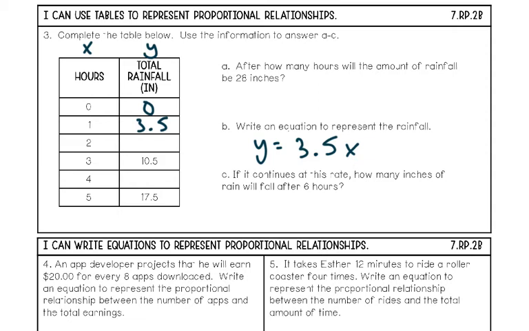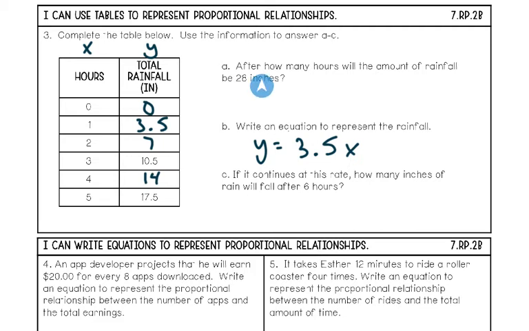You can do 3.5 times 2 to fill out this missing point in the table. 3.5 times 2 is 7. You already have the 3 is 10.5. And then for 4, you do 3.5 times the 4. Remember the x value 4 just gets plugged into the equation. 3.5 times 4 is 14. This is your completed table.